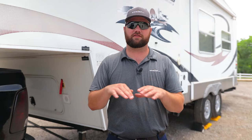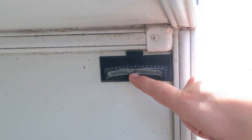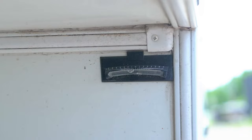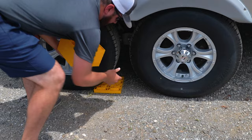So you can see here with our side level, we are off by at least two, maybe three marks. So we're going to have to use a couple of leveling blocks on our driver's side in order to level it from side to side with our passenger side. So I know that if my bubble level is two notches off, I need to be at least two one-inch leveling blocks high. So we'll set them up.